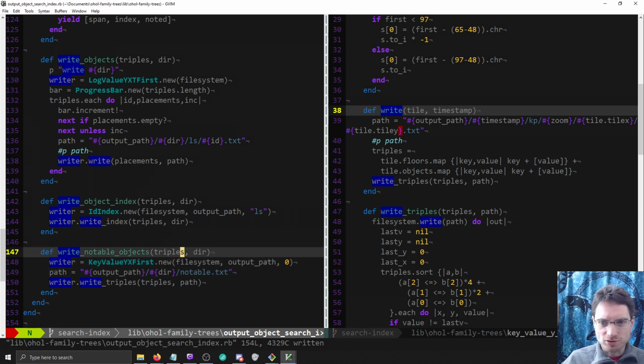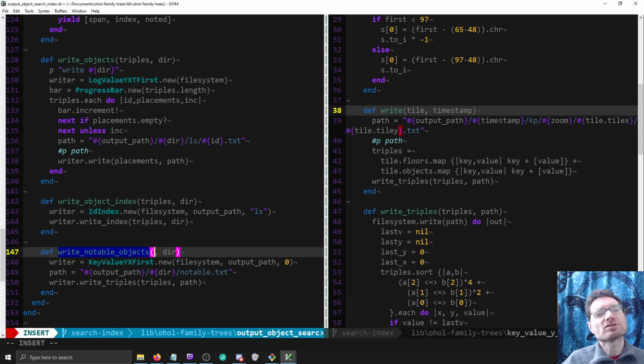What do I call this triples, though? This is more like a... Let's see, originally was a tile. Must have been copying some code. So this is a... I don't know, placements? I guess placements has been the detailed log.